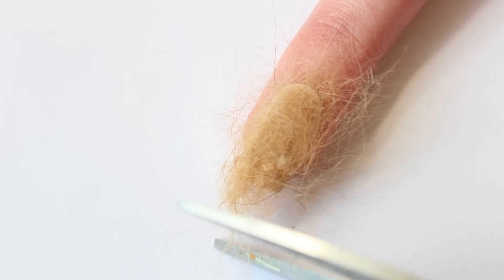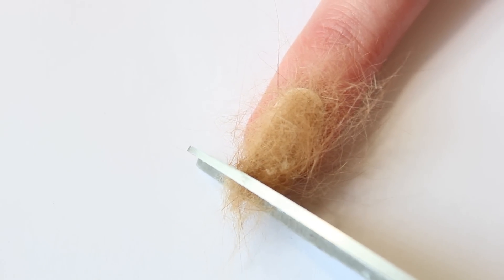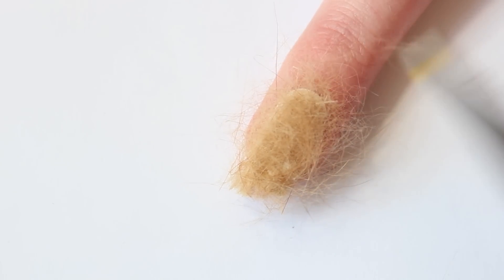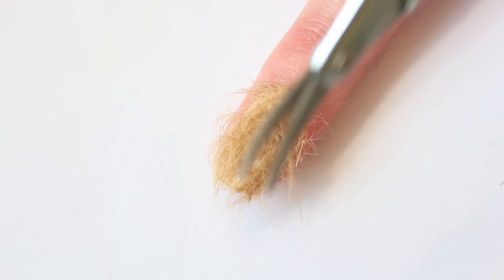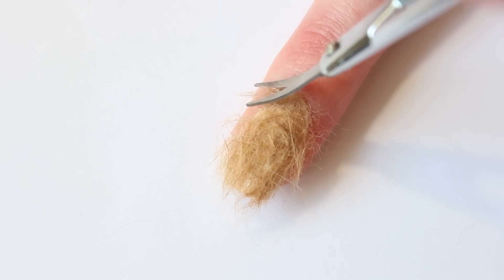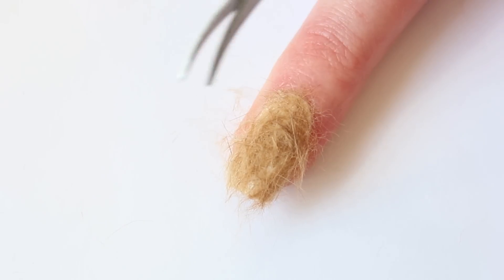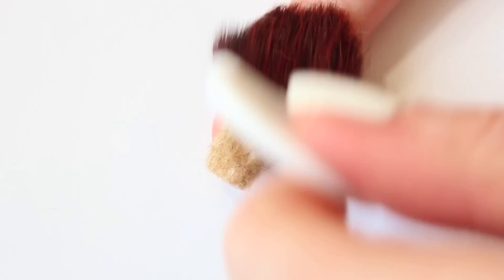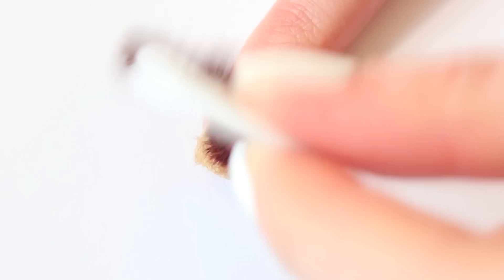Remove the excess cat hair and use scissors to cut away everything you don't like. You can also use a small scissor if you think that's easier. It already starts to look so cool! If you have a blue cat at home, you can make a Monsters Inc. manicure — the possibilities are endless. When you're ready, just do some clean up and you're good to go.